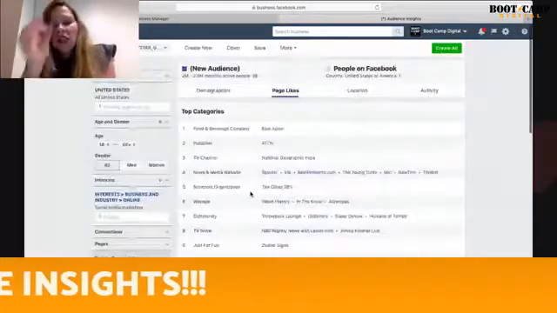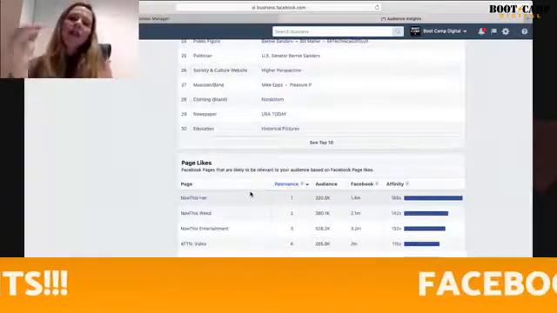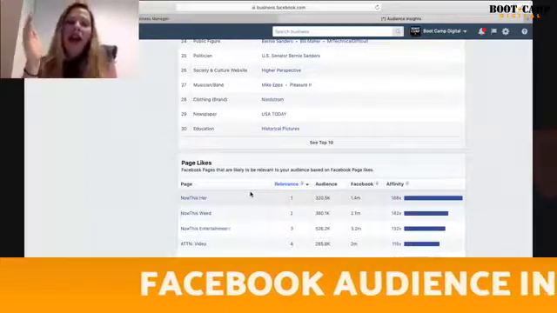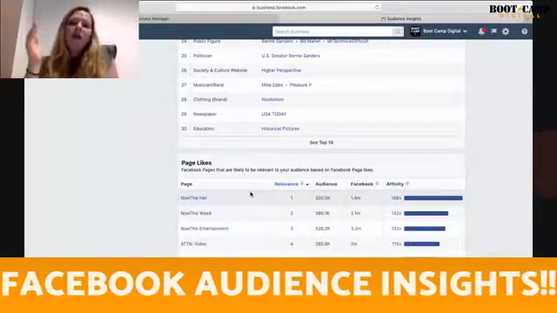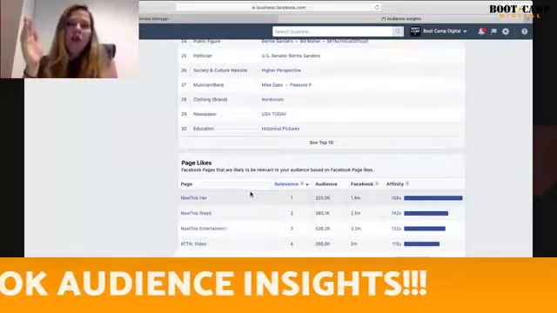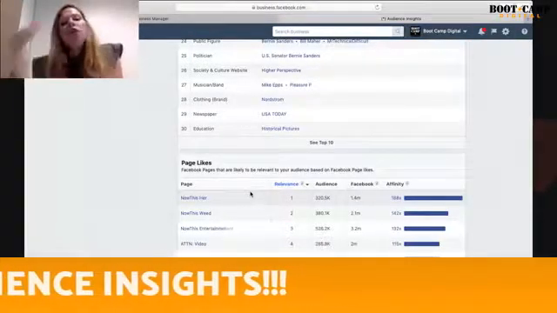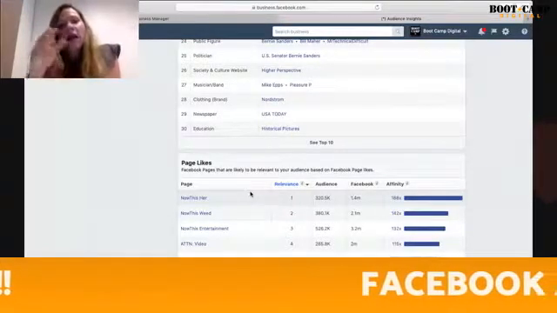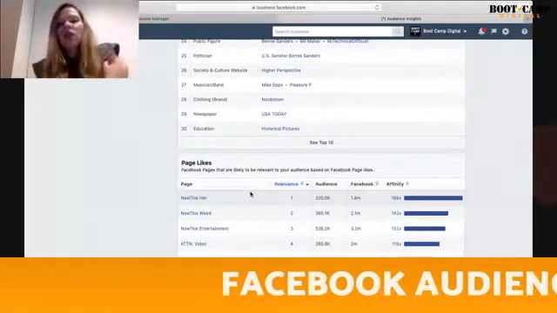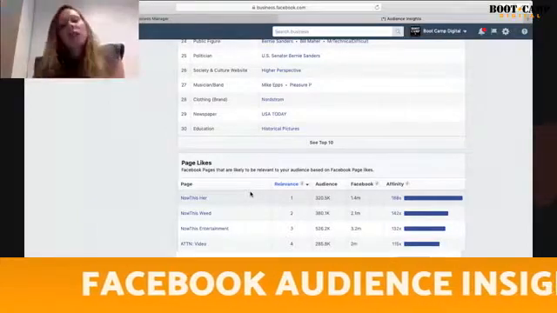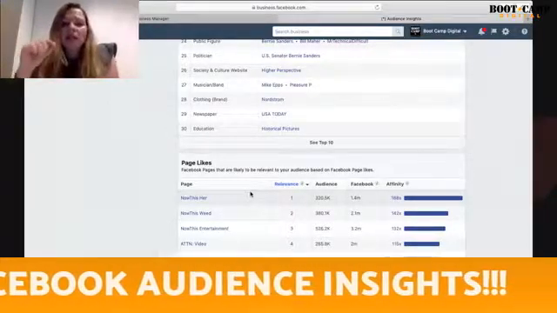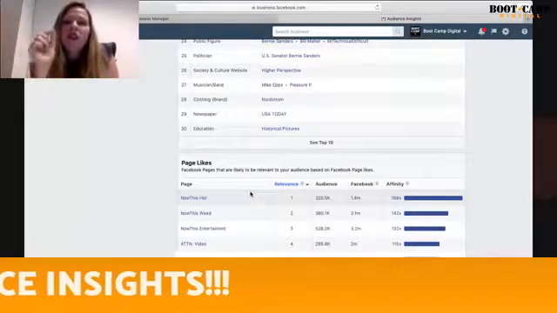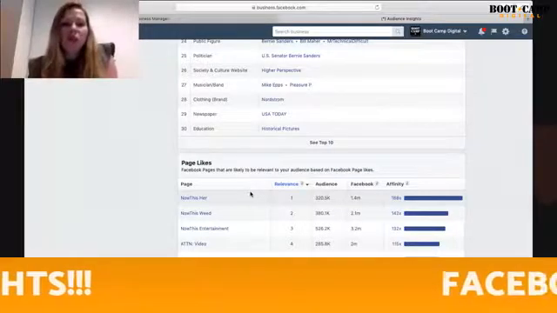And it's not the top pages, it's the pages that they're more likely to like than the average target audience. So let's say, for example, on average, 10% of everyone loves Justin Bieber on Facebook. Well, that might make it the most popular fan page, but if within my target audience, maybe 7% like it, it would actually show up as a negative affinity, because people in my target audience are less likely to like Justin Bieber than the general population on Facebook. So this is all relative to the general population on Facebook.